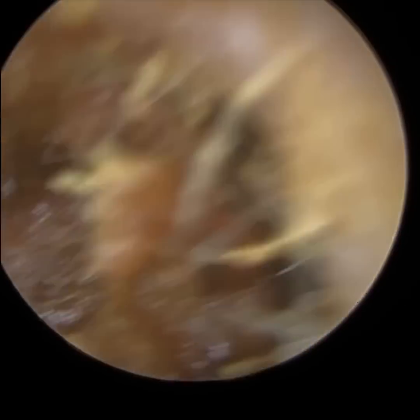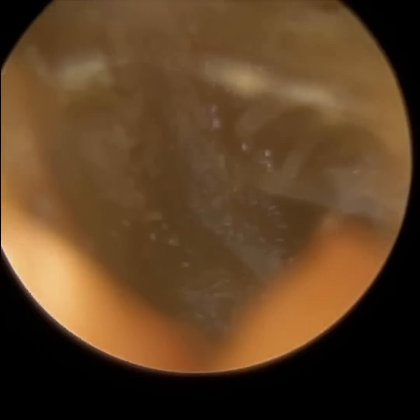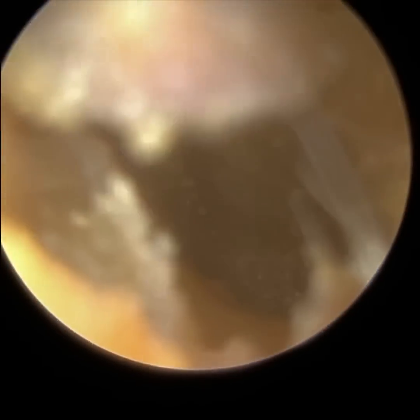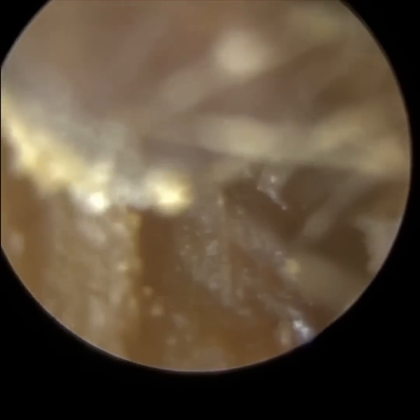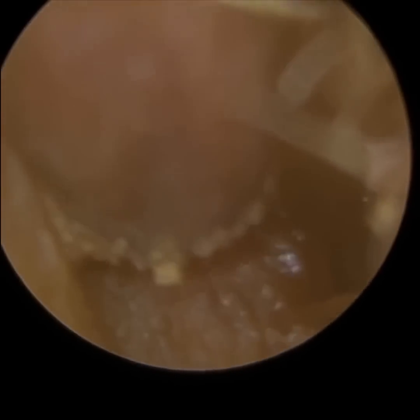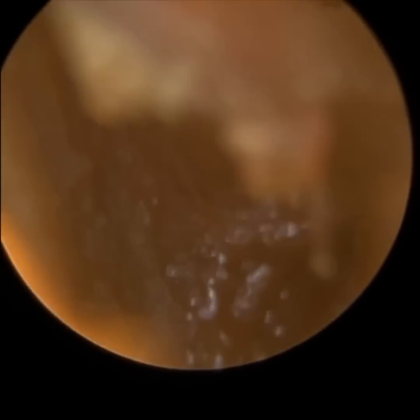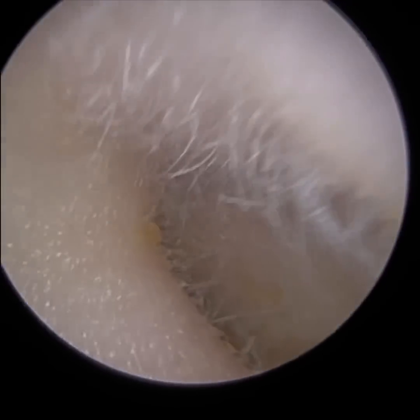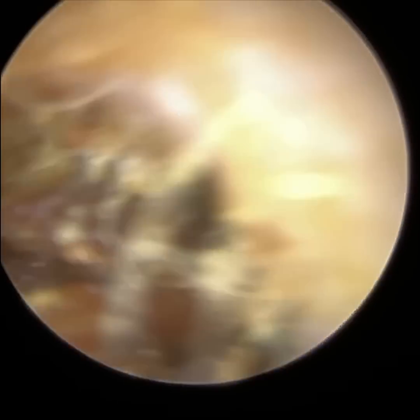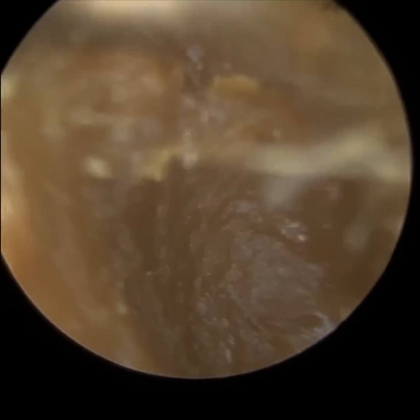Especially in cases like this where I'm having to stretch the ear canal open. I'm actually using the endoscope to stretch the ear open because the ear canal entrance is very narrow, and the only way I can do that is to put the endoscope in the ear. And obviously I need to put the endoscope in the ear anyway to remove the wax. So I can't really help the location of the wax. If the wax is near the entrance, then of course it's going to be close up to the tip of the endoscope. And as we start clearing the wax away from the entrance, then you'll see the wax is further away.